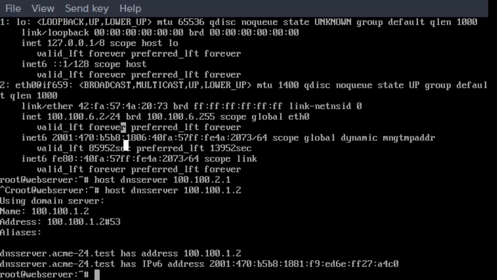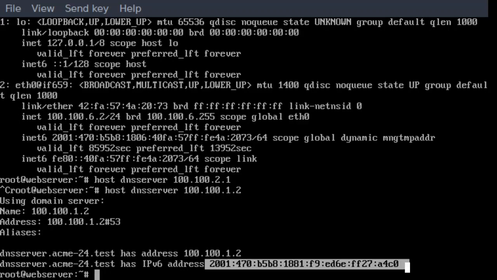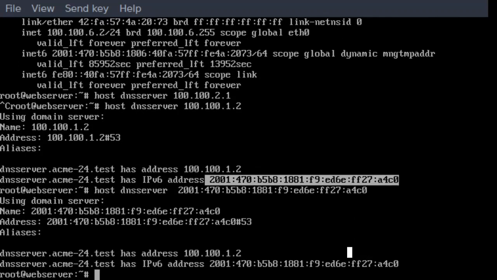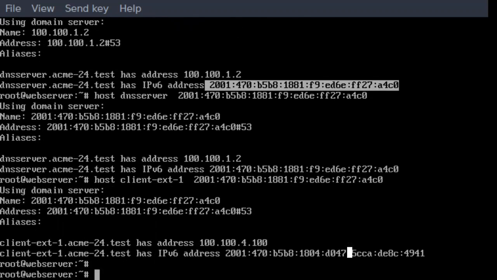So we are requesting exactly this, but we can also request using an IPv6 host. Okay, DNS server. Okay, we can also ask for, for example, client X1, and there we are.